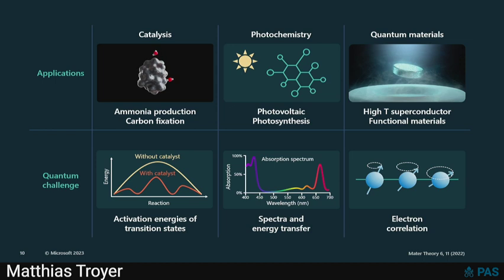Examples are catalysis. There we have to calculate energy barriers precisely. We often can't do it classically. Quantum computers will help. Where they can be used might be bigger problems: carbon fixation, helping with climate change mitigation, fertilizer production, clean combustion, clean water, clean air. I think there's just lots there.